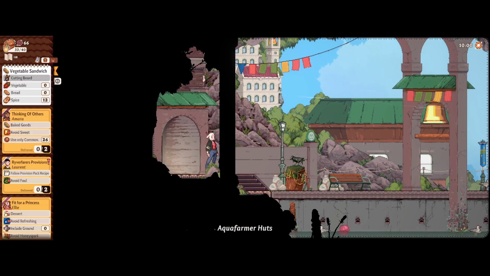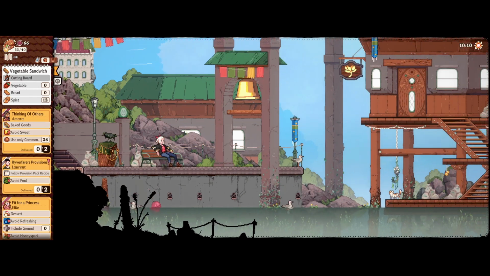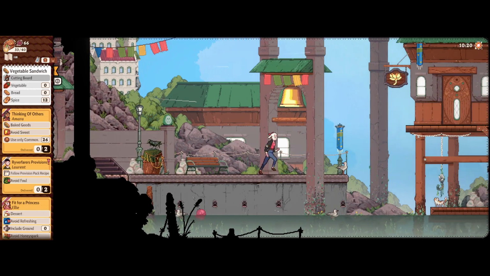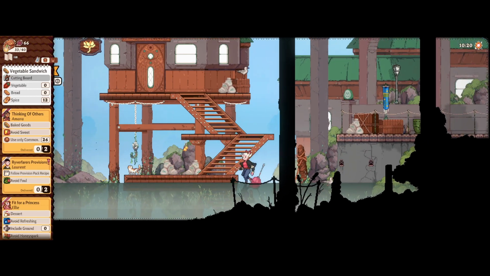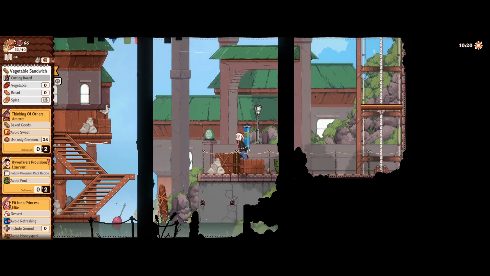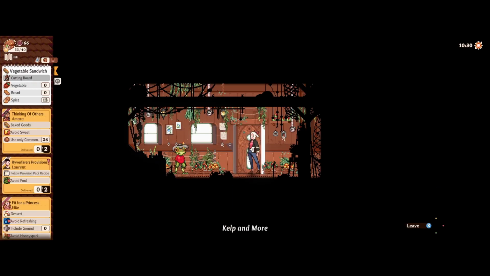Whoop! Eat up! Okay, what's here? Aqua farmer huts, oh my gosh. Is there a reason I should rest? This is nice. I don't think I have a stamina bar that I need to refill or anything, but it's nice that it pans over and gives you that little view. Can I pet this cat? No. I didn't even see that. Can I jump past this pole? Yes. Anything here interesting for me to look at? Oh yeah, we were gonna go talk to Asa too.